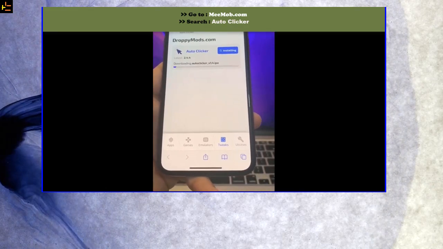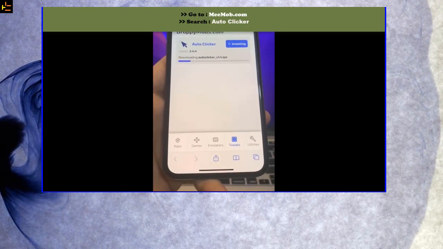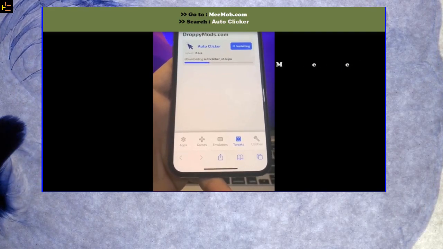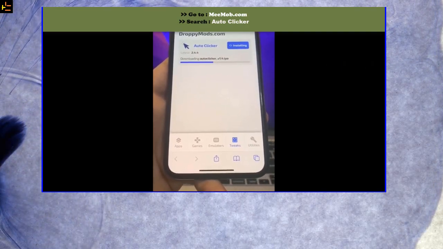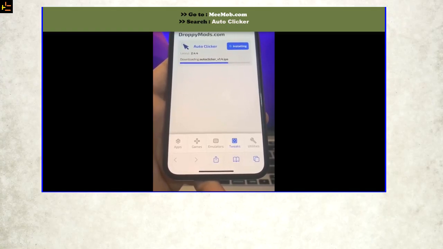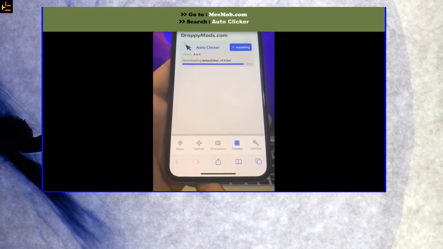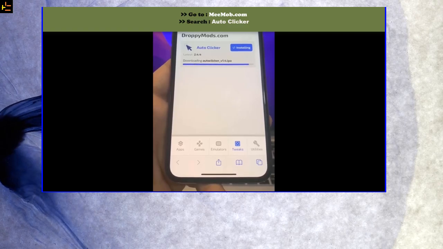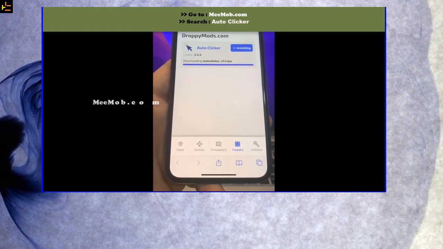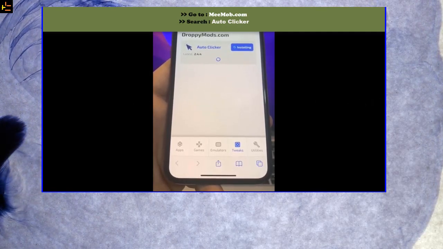Let's just let it load here, as you guys can see, so I'm just going to give it a minute. Obviously it's already on my device, but I'm going to walk you through the download process on how to do it. Let's wait for it to load. This is really cool because there are many games that involve tapping where we might just get tired, and the auto clicker allows you to automate actions in these games. Tap Titans 2 is a great example, but I'm just going to wait for this to load, and we'll get on to the final step of downloading the auto clicker onto our phone.